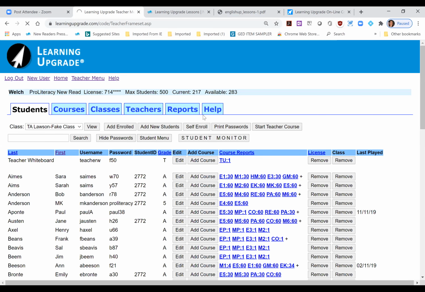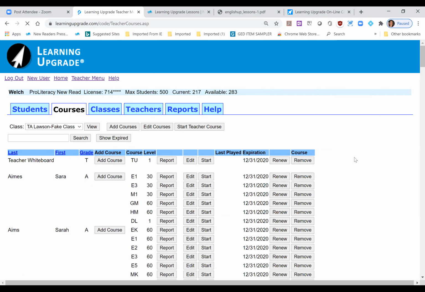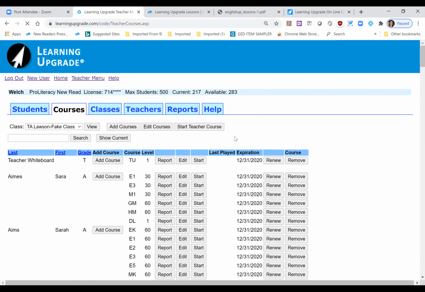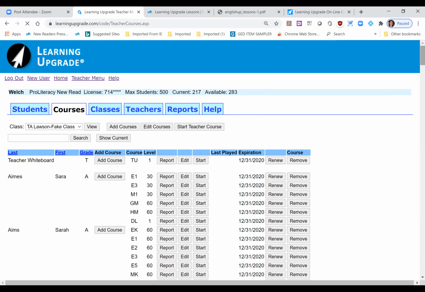I'll go back to the courses menu, and I also want to show you expired courses. So if you had participated in a pilot, or if you are switching from one account to another, you may have to do the show expired button, and these will all show up in red.